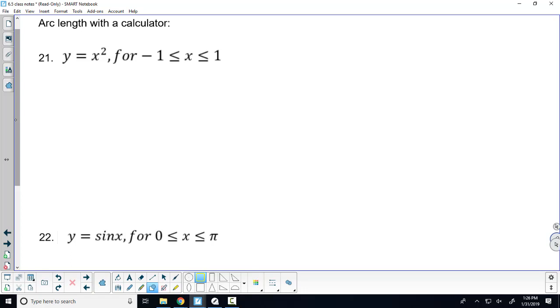So this is y prime squared, and then we add 1 to that entire quantity right there. After we square it? Yep, after we square it. So right here we square it first, and then we add the 1. So we square that. Yes, exactly. We just add it. So then we end up with 1 plus y prime squared.